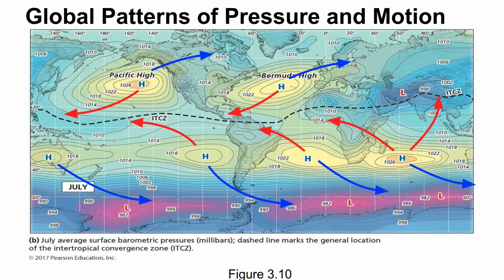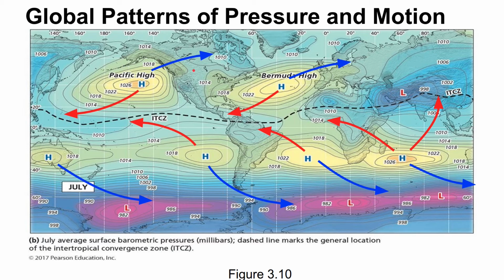And then in July, everything shifts north with the sun. So now we've got onshore winds bringing hot or warm, moist air into India, where it produces lots of rain. The Pacific high is going to block our storms. As they come across, they're going to get deflected and end up in Canada.